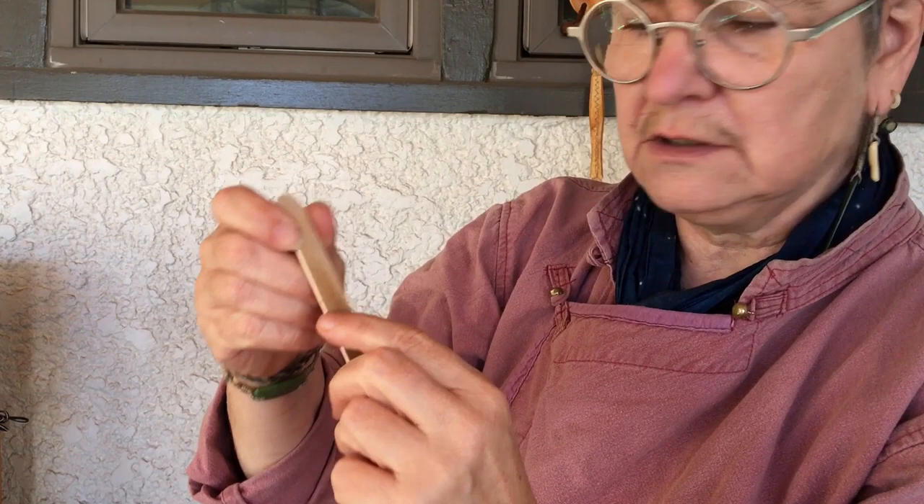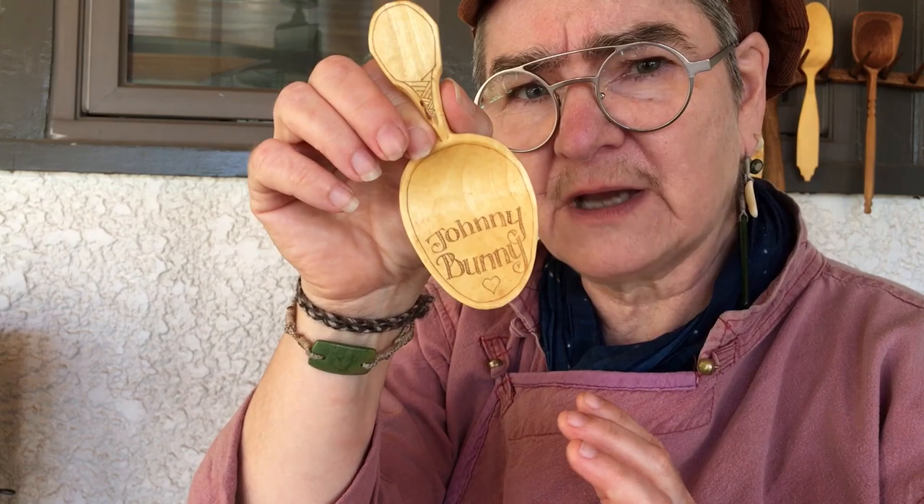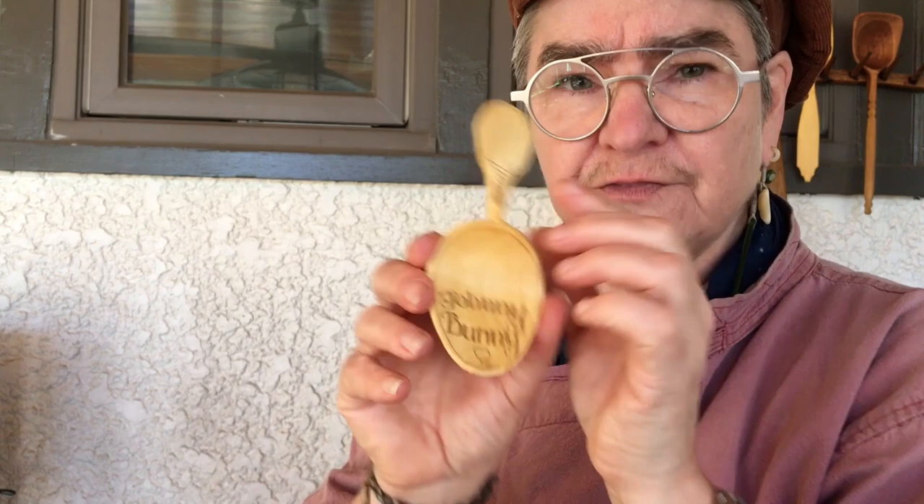If you wanted the pigment not to spread into the rest of the wood, you could take a planing cut with a really sharp knife to give you a beautiful finish, or sand with very fine sandpaper, or oil it first, let it cure, then come back and do it. And the technique that gives the most contrast: simmer the spoon in nonfat milk for about 20 minutes, rub it off, let it dry, oil it, then do your coal roasting. That really blocks the open grain.